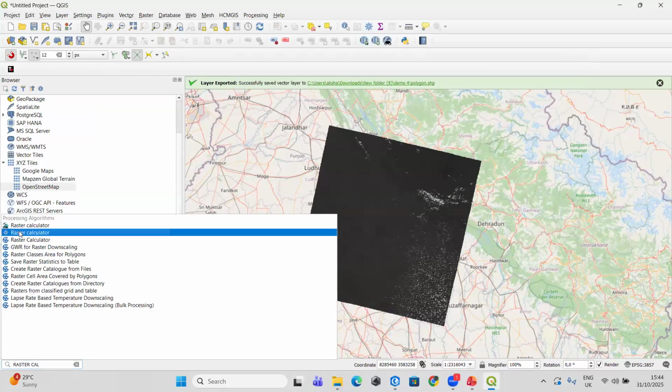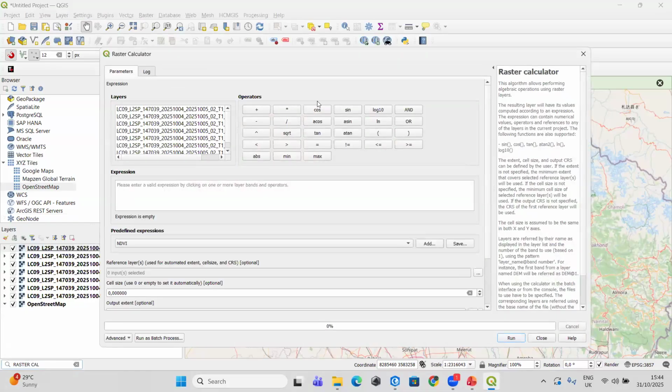Just click on it. It will open something like this, right? Again, the screen is stuck. Okay, now it works. Did you get something like this on your screen?